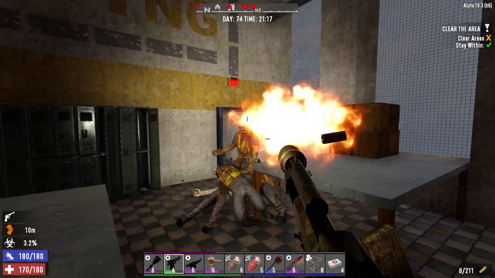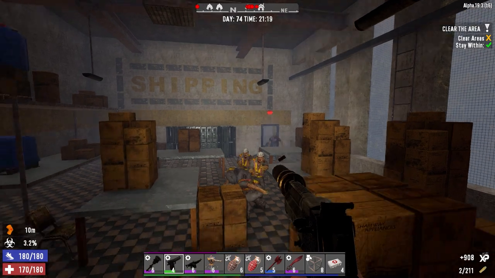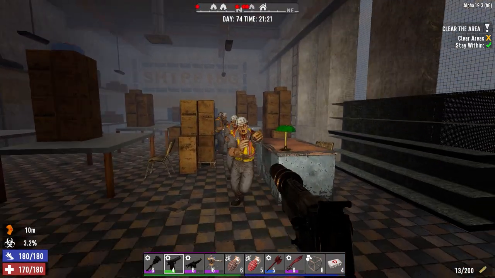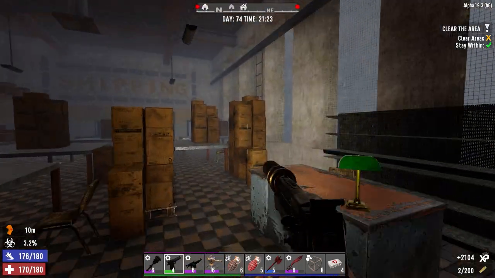Oh, here they all come. It's the only way I can play. I'm trying to penetrate more than one guy here to save some ammo. Oh, that's a beautiful lineup. Line up, guys. Line up and take your medicine, like good zombies. Oh, they broke through that door.